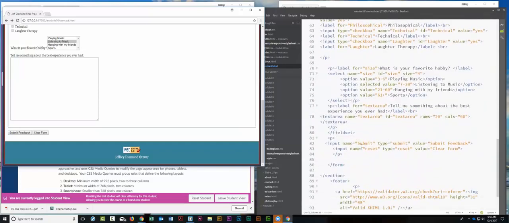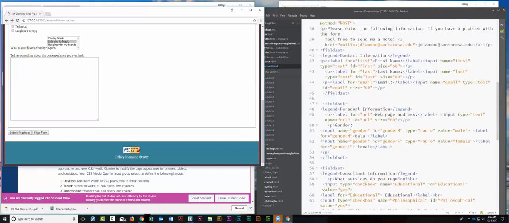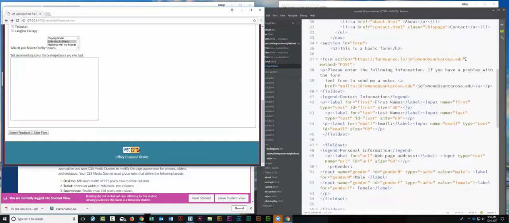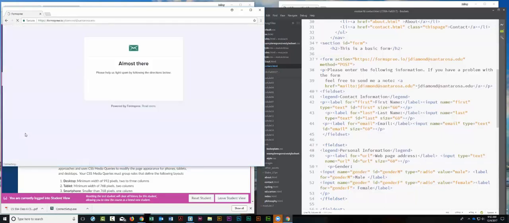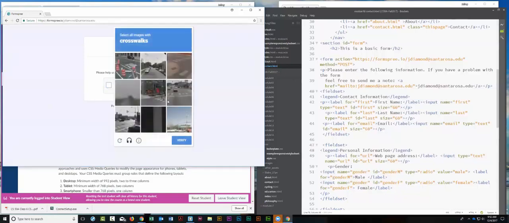So down here at the bottom where it says submit, it's going to take that information and it's going to send it there. So when you first use this on your page and you use your email address, when you test it, you have to test your form. You'll see this message, submit feedback. And then it says almost there, I'm not a robot. You click on that and then you have to verify, you know, this is what happens when you've got a free service.